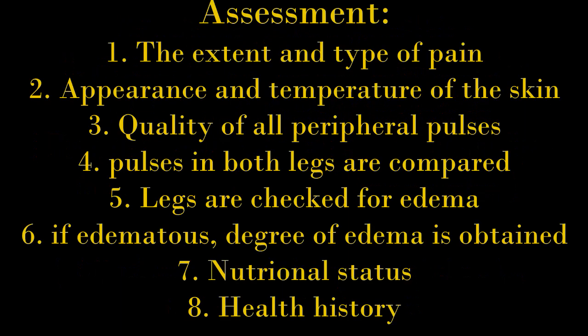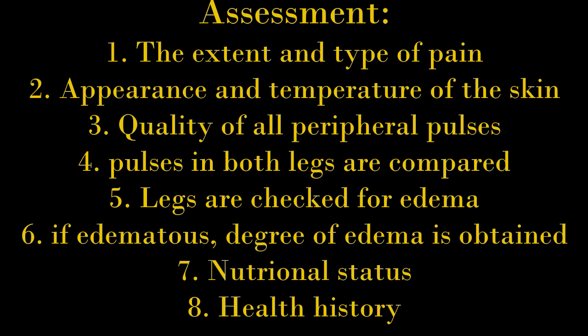The nursing process. Assessment. A careful nursing history and assessment are important. The extent and type of the pain are carefully assessed, as are the appearance and temperature of the skin of both legs. The quality of all peripheral pulses is assessed, and the pulses in both legs are compared. The legs are checked for edema. If the extremity is edematous, the degree of edema is determined.